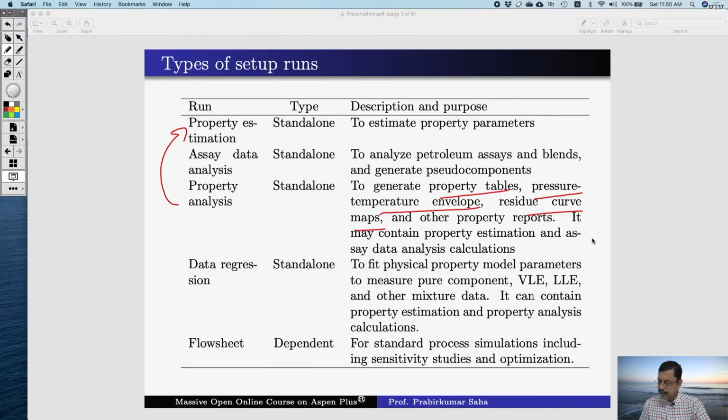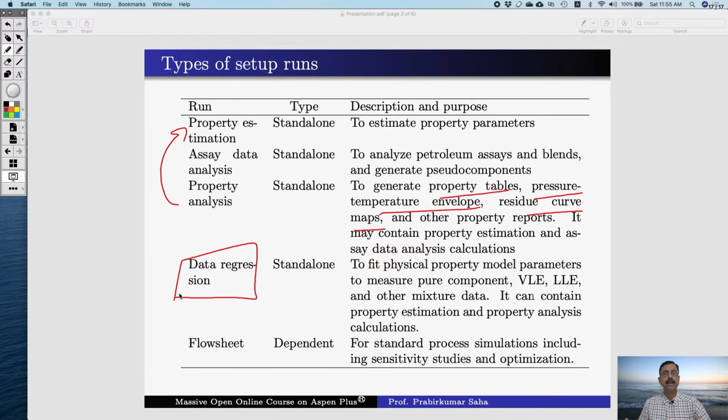The fourth one is data regression. This is also standalone. For example, if you have a pure component which is not in the database of Aspen Plus, a new kind of component, then you can take the experimental results, such as density versus temperature or vapor pressure versus temperature data, and do the regression to find the model parameters and set them.